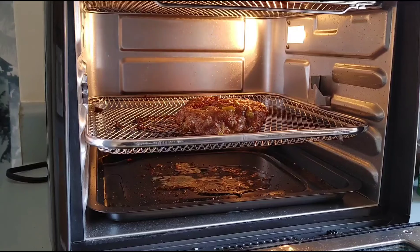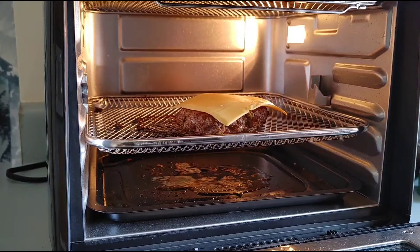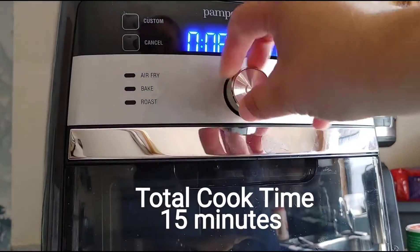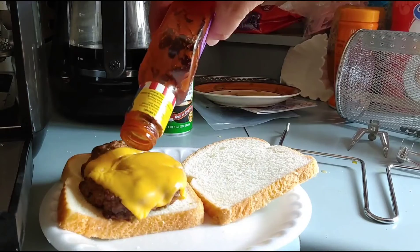Now for the final step — take this wonderful, succulent slice of yellow cheese and set it on top of the hamburger. Take the air fryer, go to custom, set it to just one minute at 350 degrees. For the final two ingredients: I'm going to put it on bread because I'm a very simple person and don't have to have buns, although buns are good too. I love Famous Dave's barbecue sauce, so some of that's going on it. Looks great — man, that is some eating right there. Have a great day!